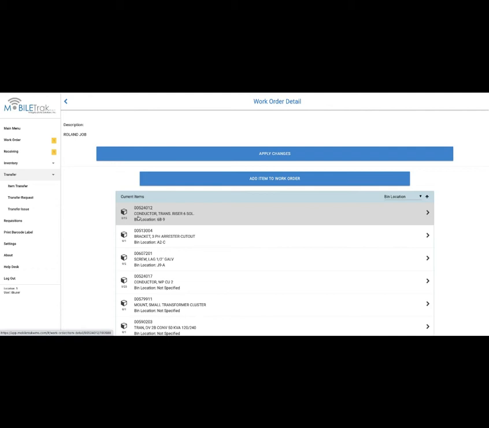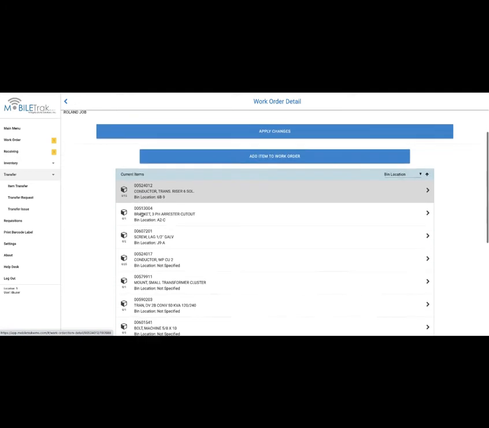Current items are items that have not been released or previously picked, and each line gives you the item number, the description, the bin location that it's currently stored in if available, and then it gives you the disposition of the staked quantity over the previously picked quantity. In this case, 0 picked out of the 15 that were staked. 0 indicating why it's in the current because we haven't done anything with it yet.